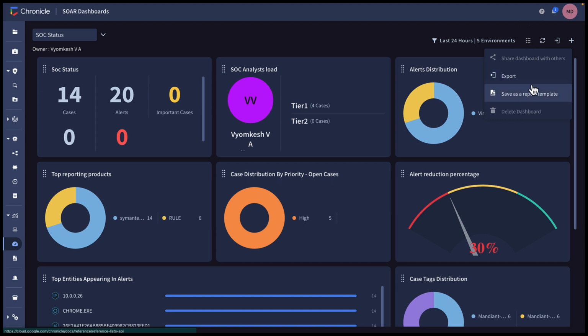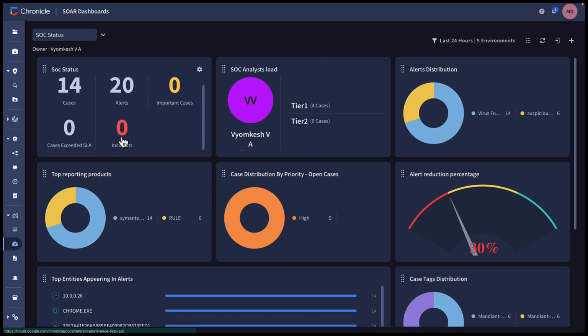This is a default dashboard visible to all users with dashboard permissions, so share doesn't apply. In advanced videos, we will walk through how to build your own dashboards and reports, but let's go through some of the sample metrics that can inspire you in that process. Here you can see the SOC status including cases, alerts, and potential incidents that are being investigated. Analyst workloads can help our SOC managers determine if certain analysts are under or overutilized at a glance. Additional widgets give us distributions based on alert types, source products, as well as priorities.